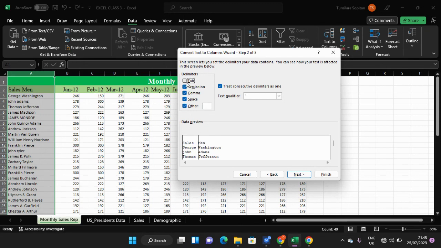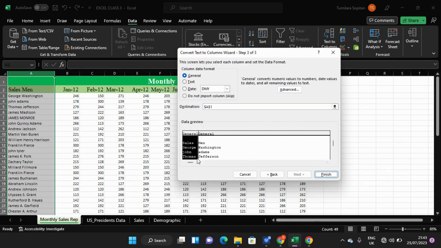But let's see how it goes with space. Next, this is what we'll be having. We have the names and we have the men. Okay, and let's see what will happen.